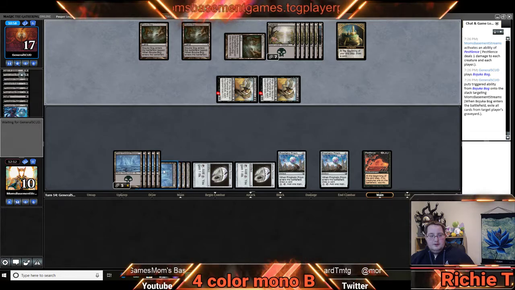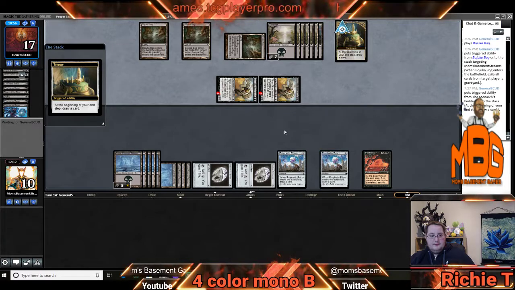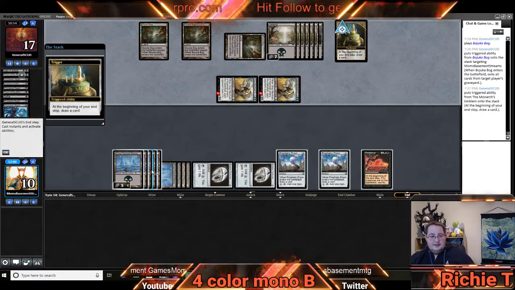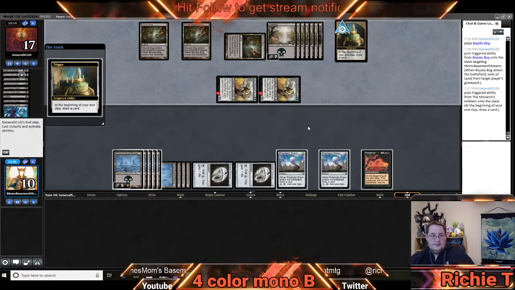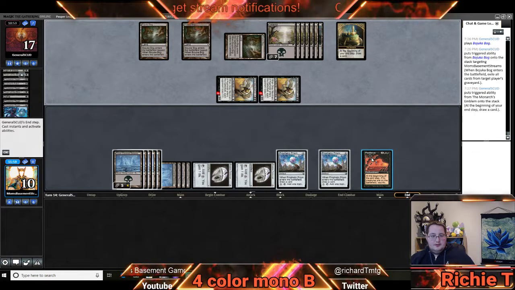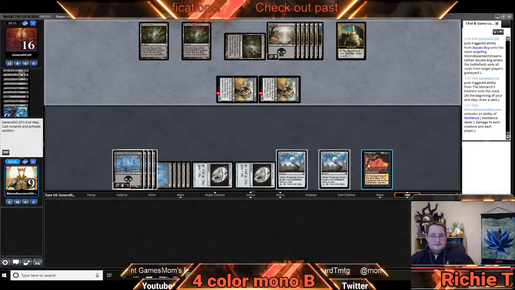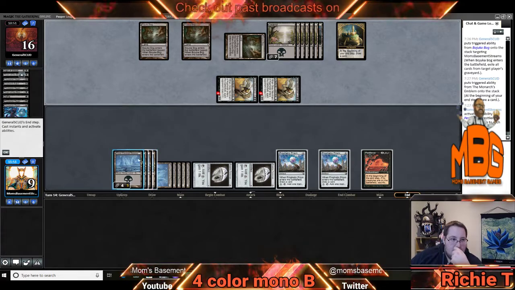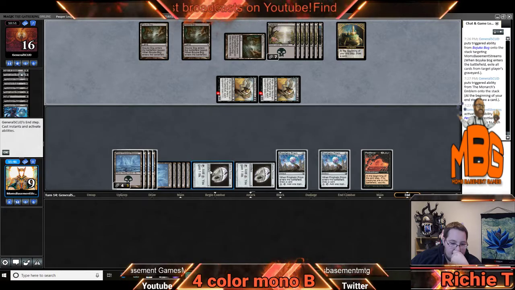Two, three, four, five, six, seven, eight, nine, 10, 11. Two, three, four, five, six, seven, eight, nine, 10, 11, 12. Sure, draw a card, opponent. I will do this one more time. Oh, wait, I can do this. Hold on. 12, 11, 10, 9, 8, 6, 5, 4, 3, 2, 1.